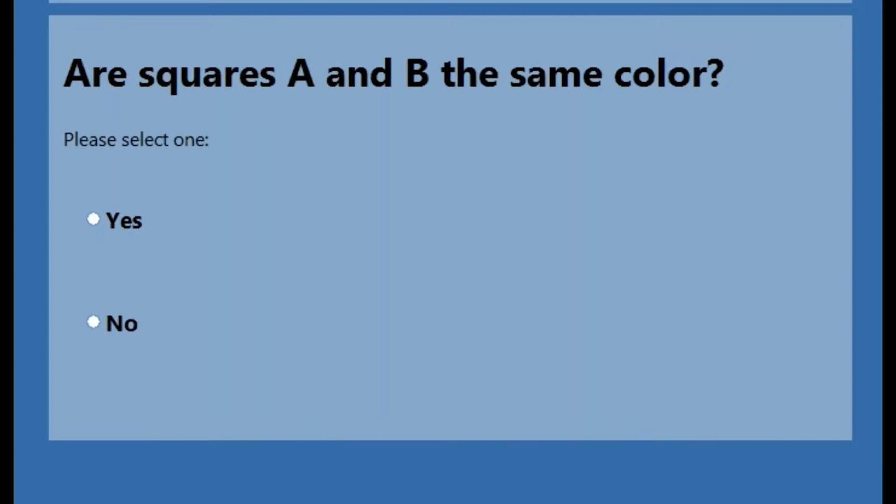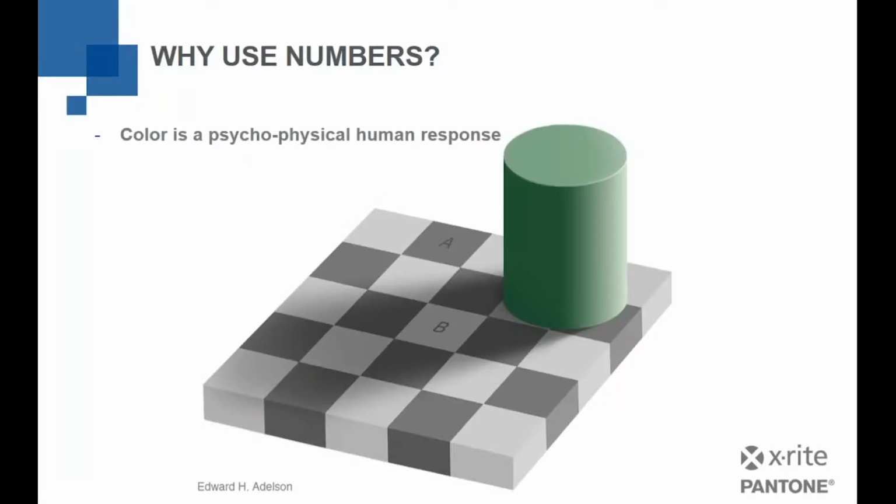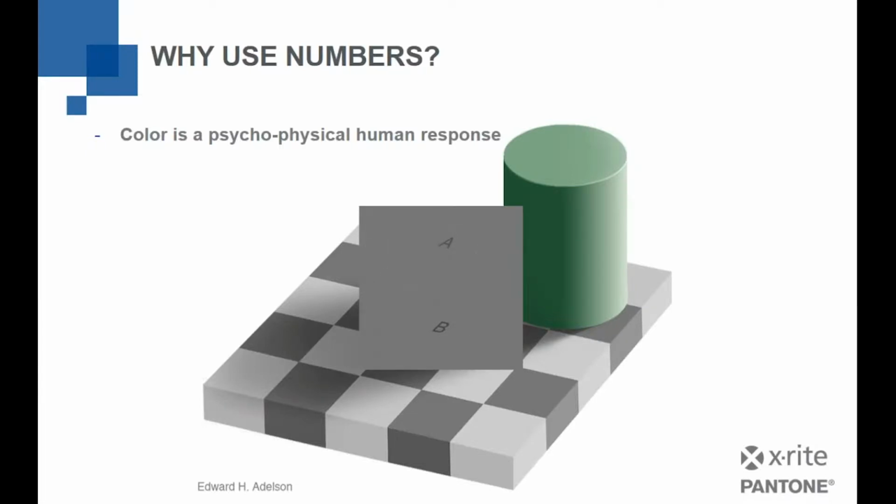All right. So, as you may have suspected, even though you might not have believed it, they are indeed the same color, and there you see it. A and B really are the same color. That's really hard for us to process as humans because of our experience. We know dark squares aren't the same color as light squares. That's just the way things are, but it appears that they're very different even though they're the same.